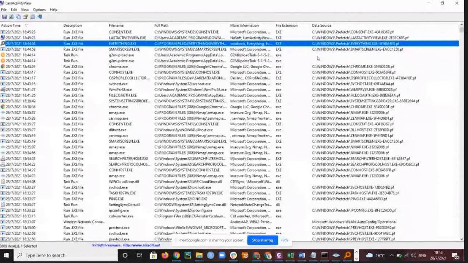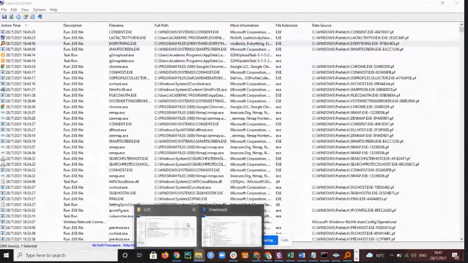So returning to how this particular tool works, with Windows, it records every activity that happens in your system. The reason why they record these activities is not to monitor you. No, that's not the reason. The reason is to make the user experience more seamless and more flawless. How do I mean? There are some particular files in your computer that you use very, very frequently.